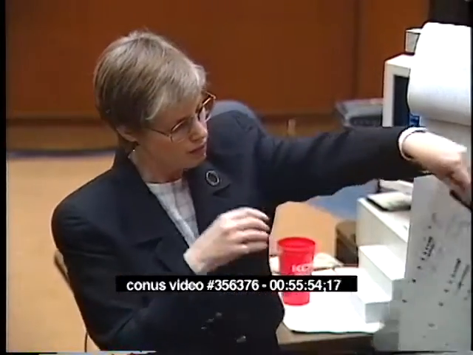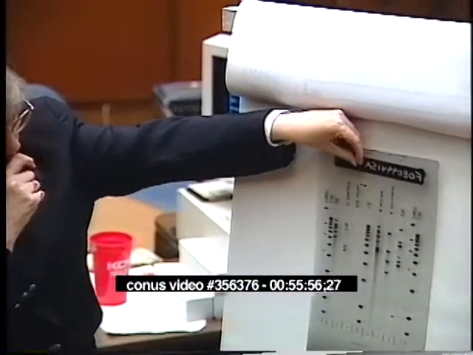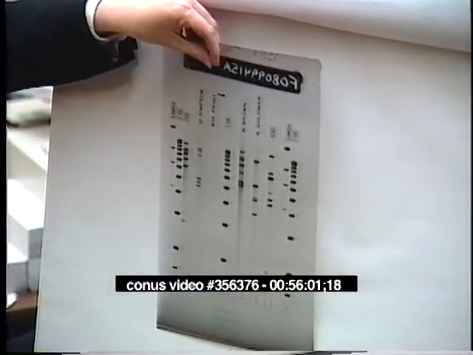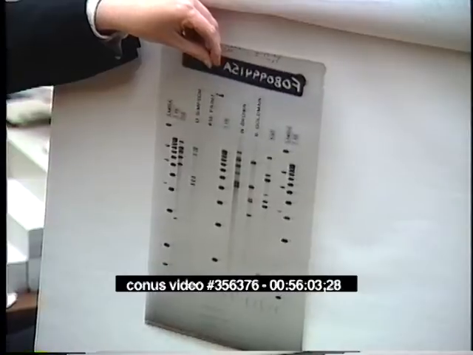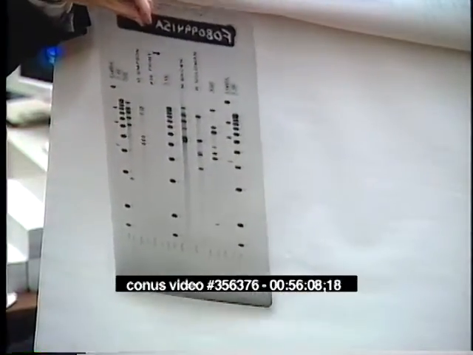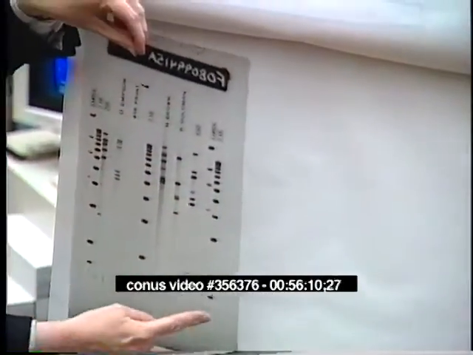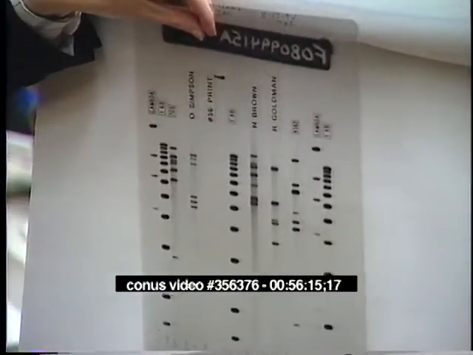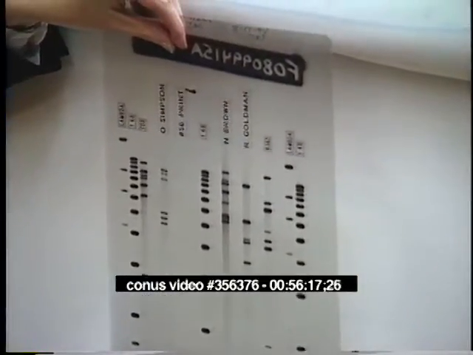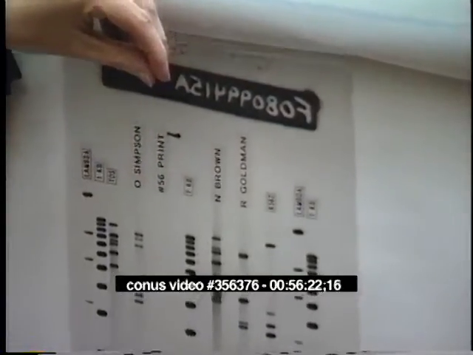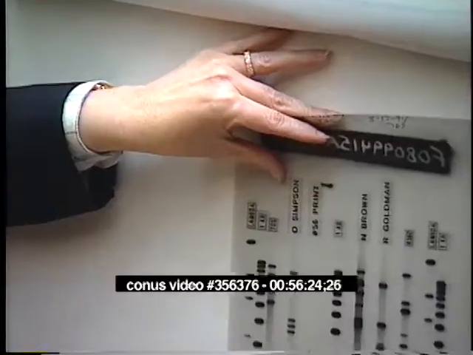All right, Dr. Cotton, if you would just hold it up at the moment, and we will return to this particular autoradiograph later. But is this typical of what such an X-ray looks like at the end of this RFLP procedure? Yes, it is. You have to subtract out the lettering here and the lettering down here. The lettering you're referring to at both the top and bottom of this particular exhibit, is that done to aid in knowing which sample is which, basically? Yes.